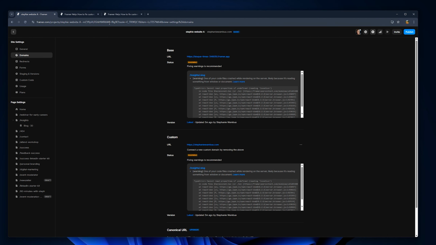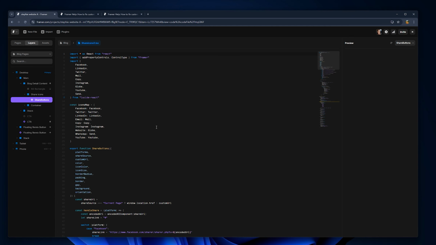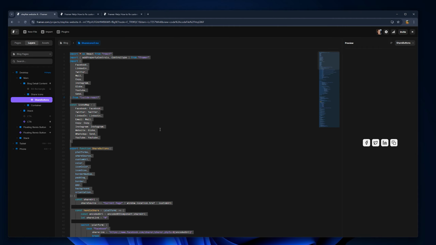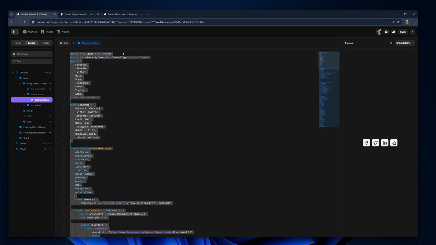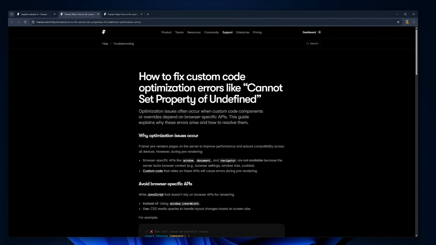Now I've identified my culprit, and my culprit is this code component, this bunch of code that I generated via ChatGPT, and I just pasted it and got these buttons. So I'm going to hit Ctrl A, Ctrl C, and dive into Claude Code, and tell it, look at this code, and also read this Framer article, and figure out what is wrong with this code and what I can do to fix it. So let's head into Claude Code and see how we can fix this.